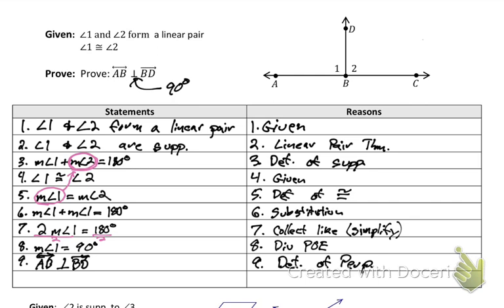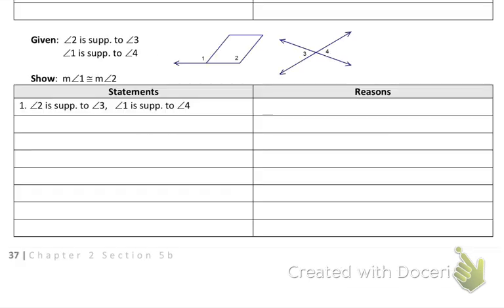Notice how proofs kind of just follow what happened above. I kind of picture them as dominoes. And that's where we get the law of syllogism, that it just has to connect to what happened before it. All right, let's go through this one. This one's a really cool one.